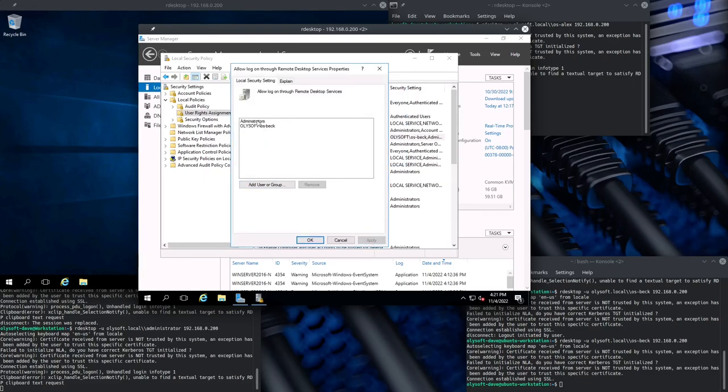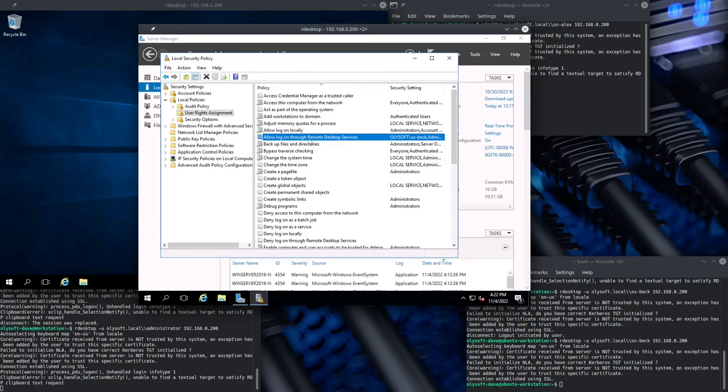So, we have administrators. Notice on the other page, it said that administrators were able to log in. That is because administrators are already part of this security policy. It includes the administrators group. Now it includes Beck, specifically. If Beck were a member of another group, say, the local super users group, and that group were in this list, then Beck would only have to join that group in order to get this privilege and be able to log in.